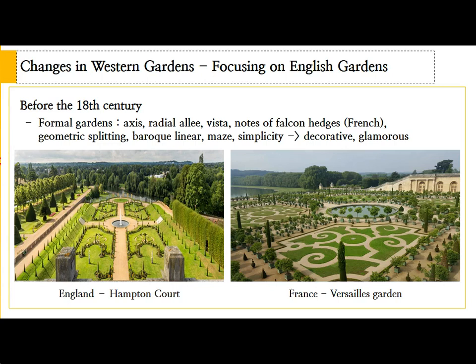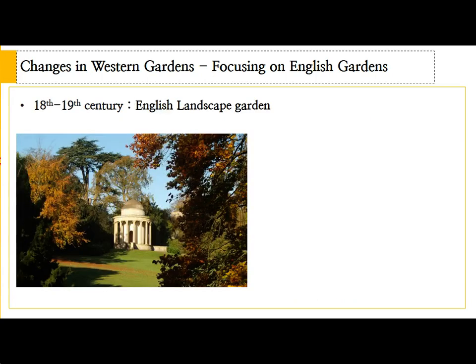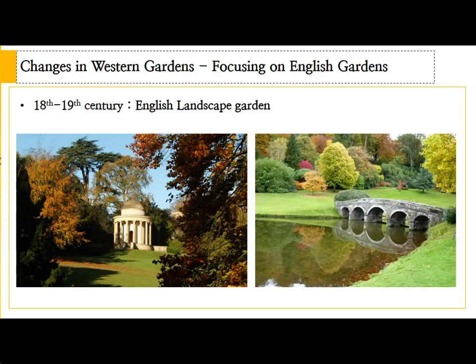The picture of Versailles Palace was taken by myself, but I'm sorry that I haven't seen the palace for a long time. In the 18th and 19th century, landscape gardens were made. The landscape garden is influenced by the works of landscape artists and wants to create a landscape-like garden. Landscape gardens are naturally positioned at the right places, such as trees, buildings, waters, and topography, as seen in nature.